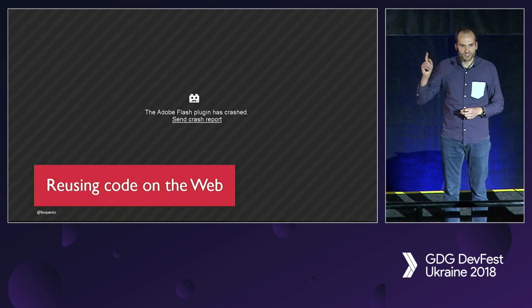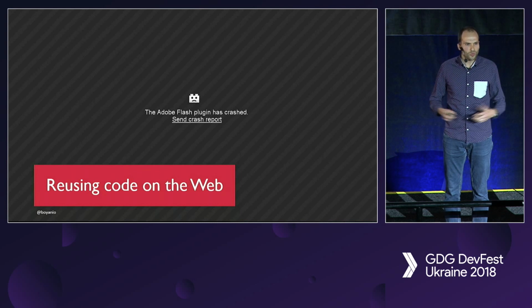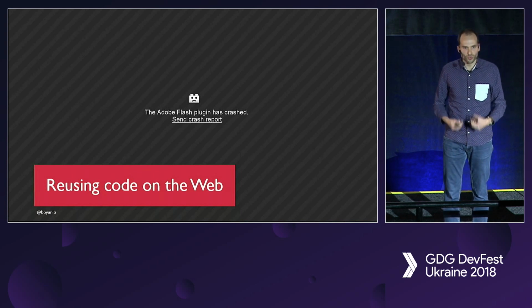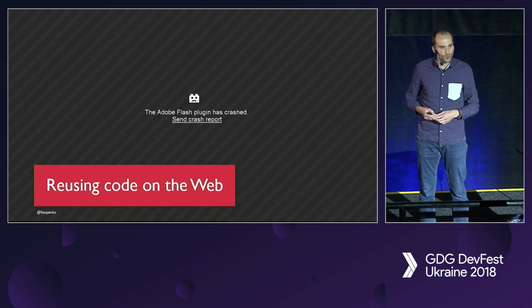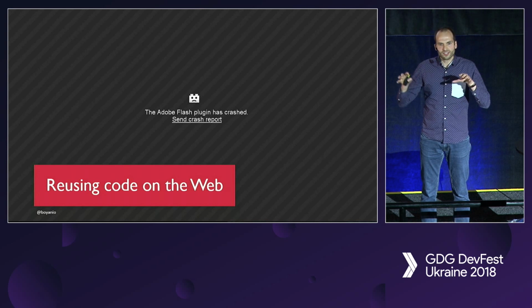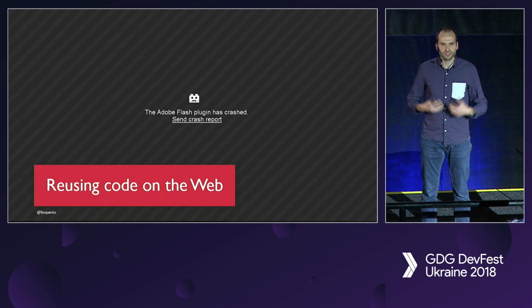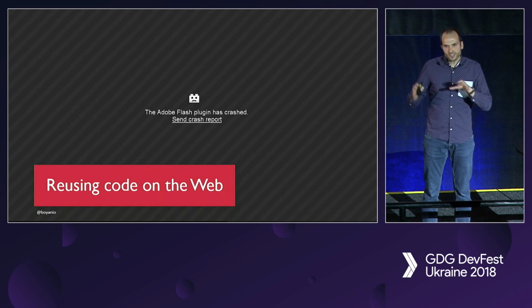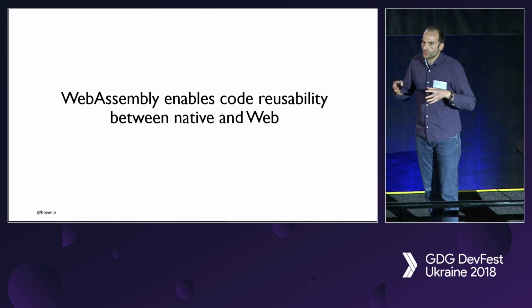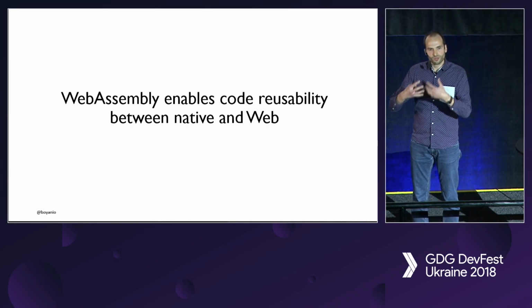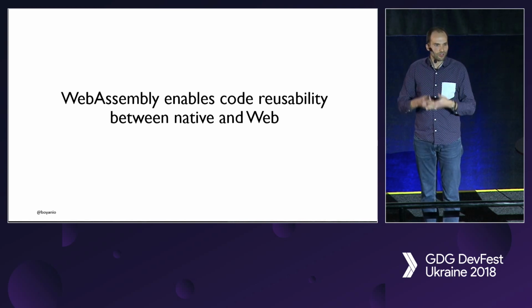You probably remember the old days when we tried to port different code into the browser. We were not really used to writing JavaScript. We wanted to reuse our coding skills in Java, or we started using Flash at some point. But the problem with this was that the user had to download third-party content and keep it up to date. It opened security holes. It made the user experience not so good. With WebAssembly, we are going to share code just like that, because it's a standard, so end users won't need to download any kind of plugin or install it into the browser.